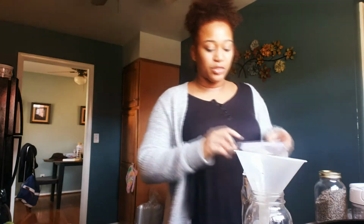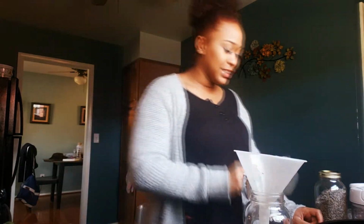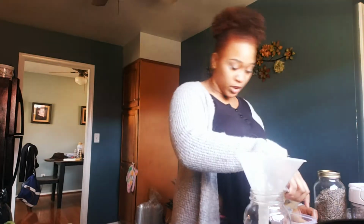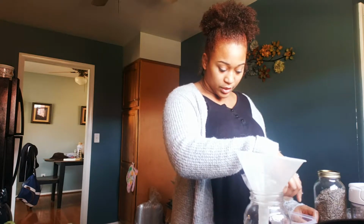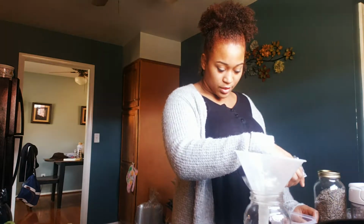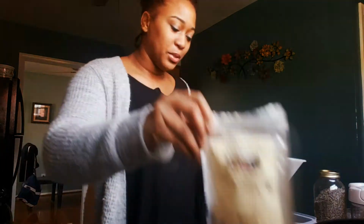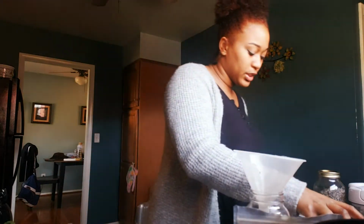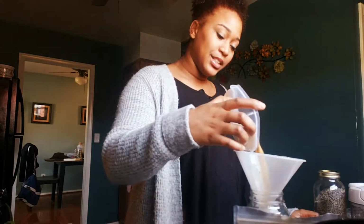Now look at this. This right here is 20 grams of this stuff. This is 20 grams. You can see right now that everything is so different. So we're gonna go ahead and go to 25 because I've already gone too far. See if we can hit it on the nose. I got it at 25.05. It's not so bad, but still. And close it up just in case. Alright, so we're going to dump this 25.05 grams in here.